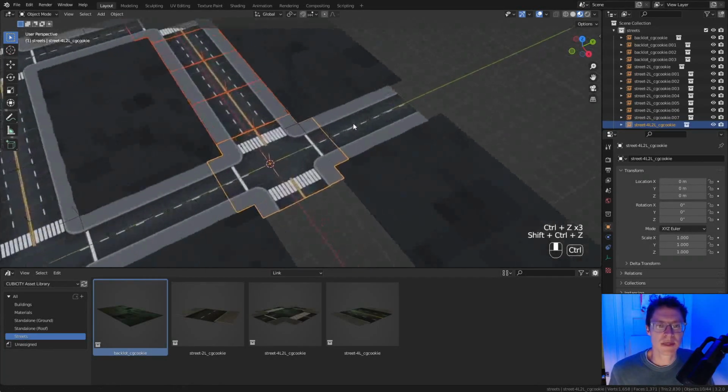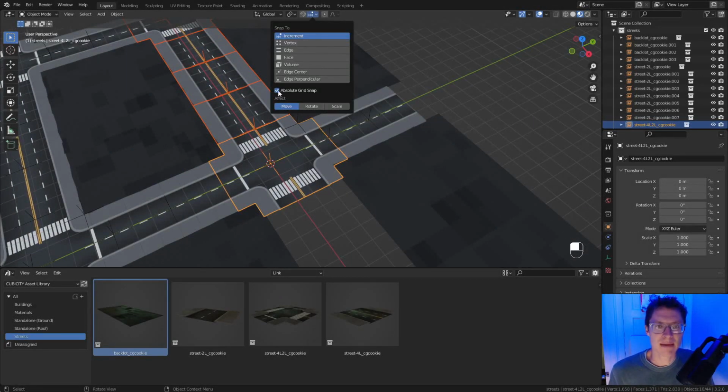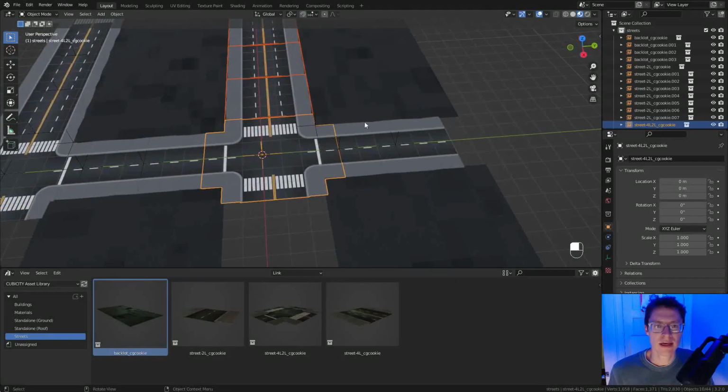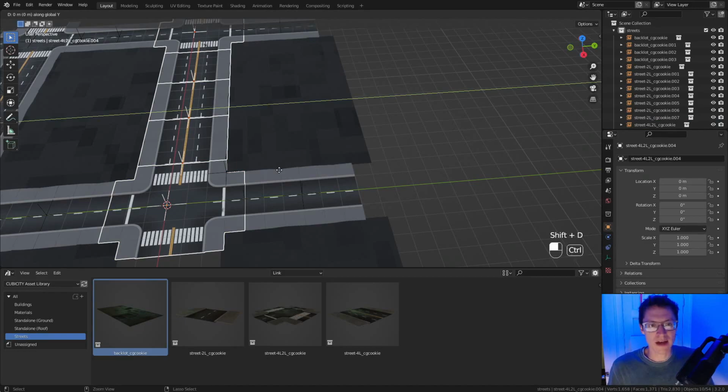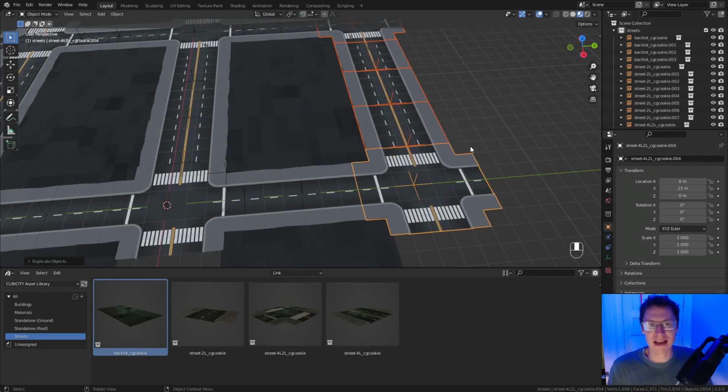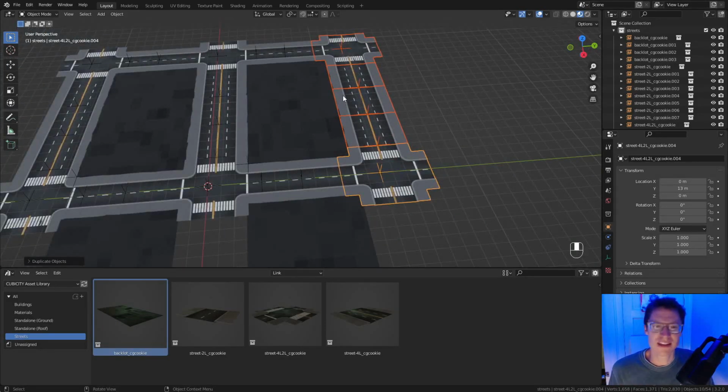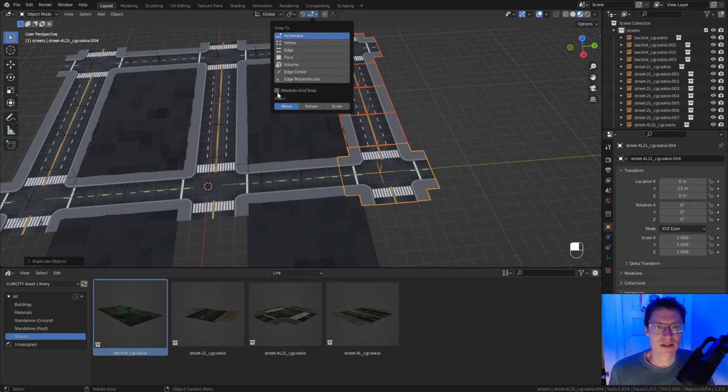Now, one quick tip, I enabled the absolute grid. If we turn that off, if we want to duplicate these in the y-axis, we need that 0.5 offset, but we can duplicate them in y, hold control, and it will maintain the 0.5 offset added to the standard unit grid size. So only in the y-axis does it really make sense to have that setting turned off.